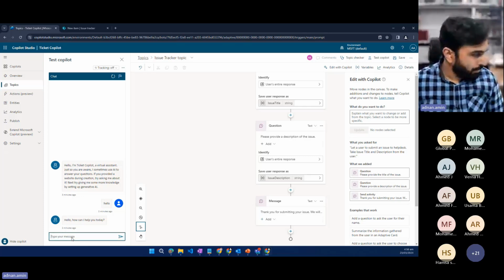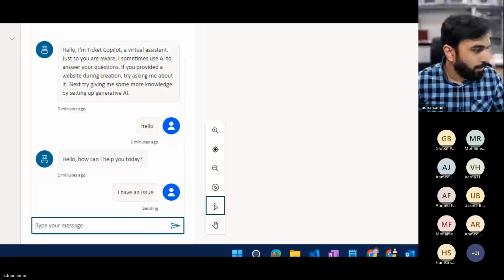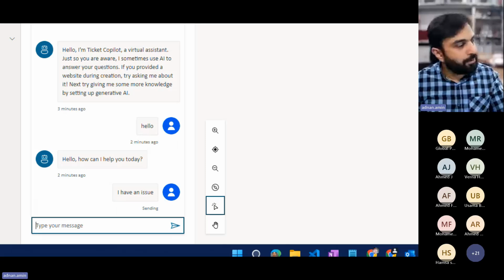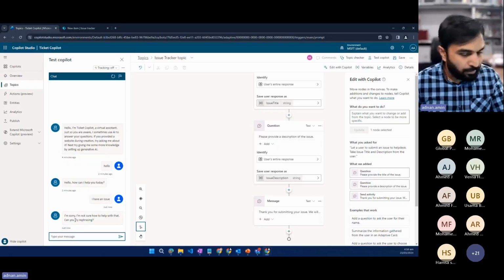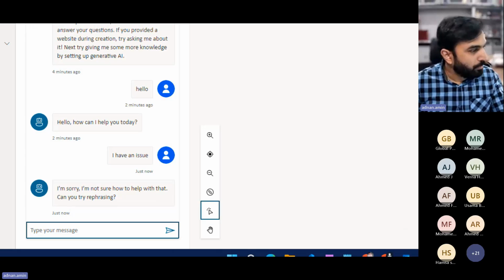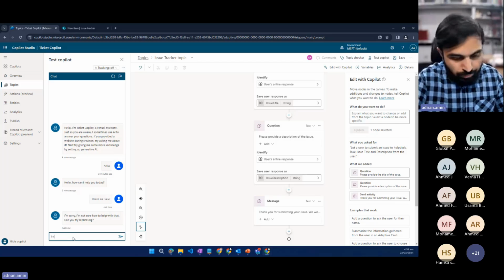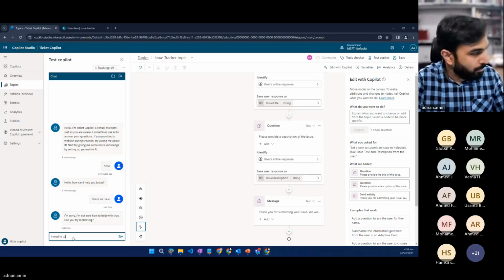Let me check here. I'm just writing: I have an issue. I submitted it as I have an issue, and see what it said. I'm sorry, I do not get what I have written. I need to submit a ticket.